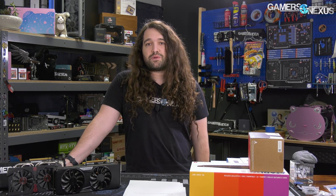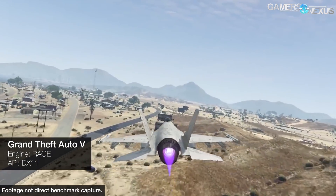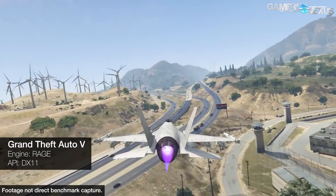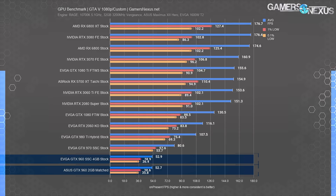Let's get into benchmarks and talk about performance in 2021 for the GTX 960s. GTA seems roughly era-appropriate for the 2015 GTX 960, so we'll start there. At 1080p, the GTX 960 4GB and 2GB models alike both did about 53 FPS average. With our updated testing approach there's no meaningful difference in the 1% and 0.1% low metrics. We didn't notice any severe texture issues, resolution drops, or frame drops with this game and these settings.